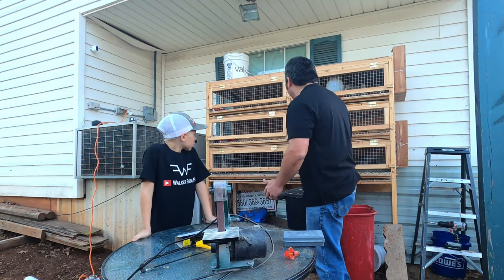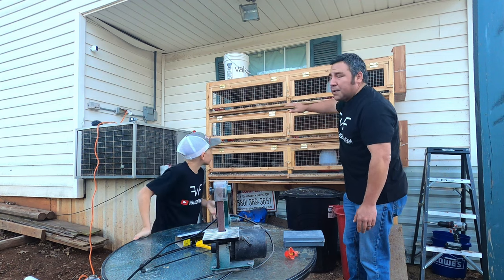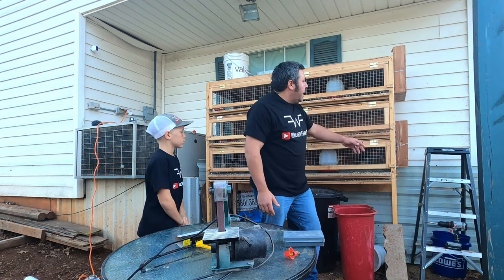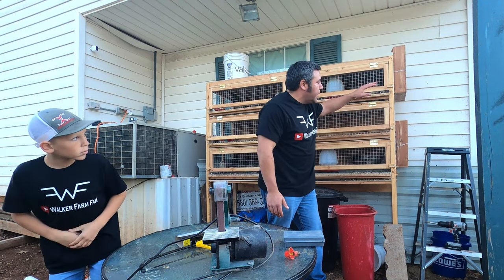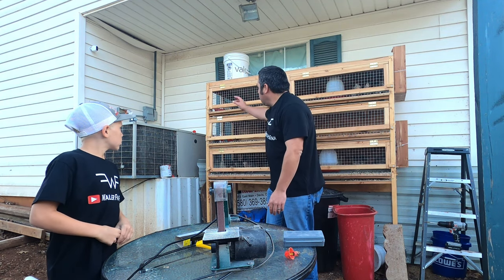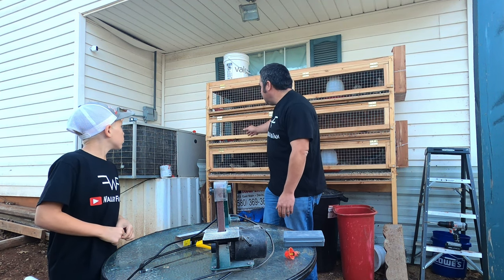All right, guys, now that we're over here at the quail pen, as you see we got quails on the bottom, the top, but none in the middle. The feeders, I cannot get another feeder over here on this side. I've got one on the bottom, the top. So this is the reason why I'm changing our feeding system up. Our automatic waterers over here, we're going to be fixing them as well because it had a leak.